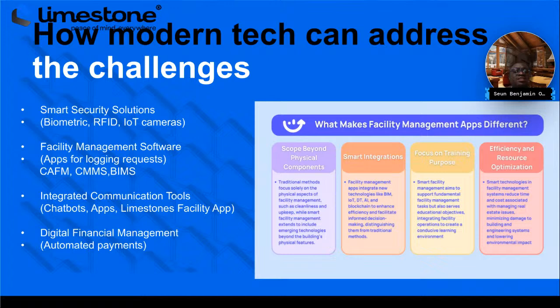That increases the quality of services that you deliver to your resident or to your client, which is the end user as well. So digital financial management increases how efficient and transparent you'll be in your accounting and service charge management. Yeah, the last slide, please.